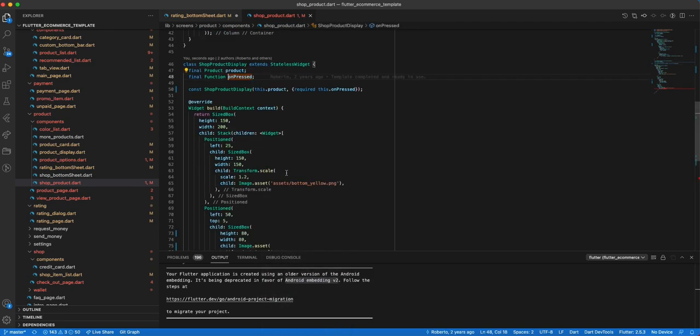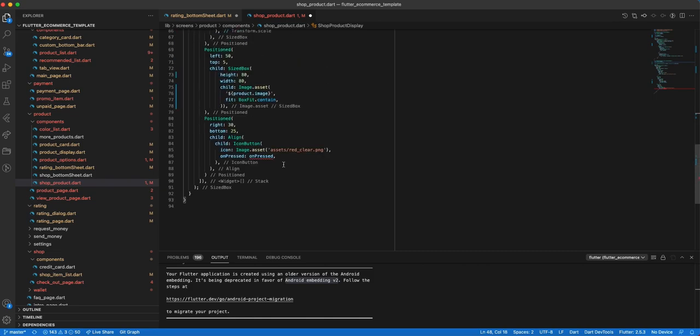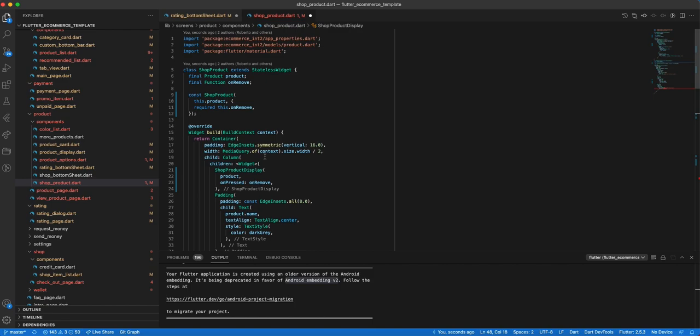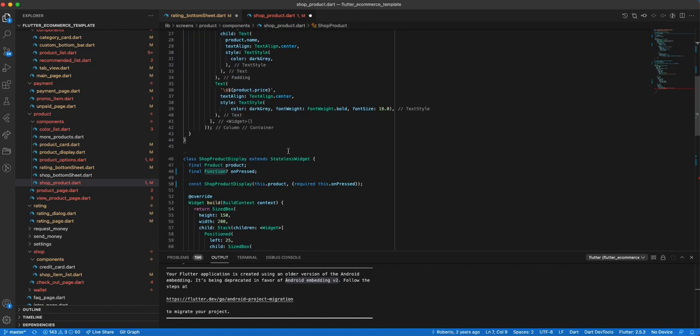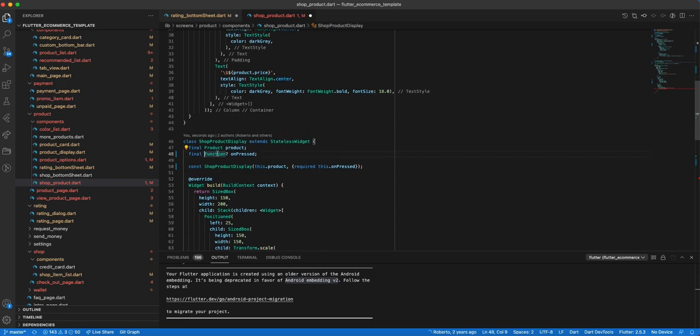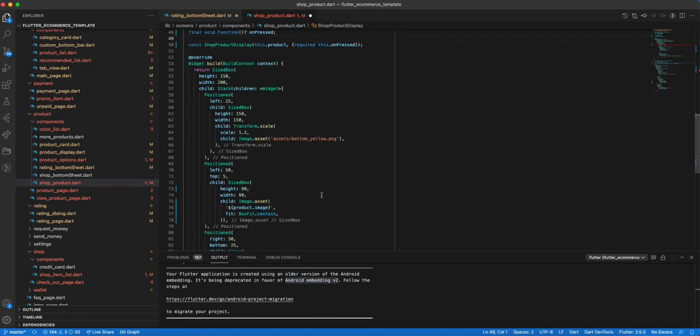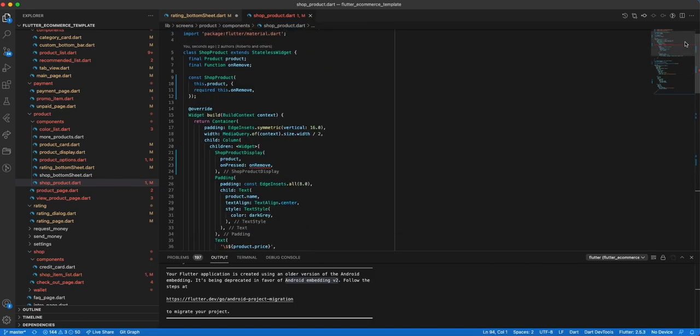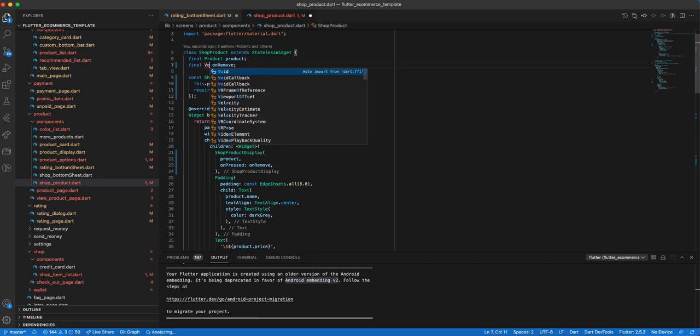Okay, this is interesting. Same here. I think I can use the VoidCallback if I'm not wrong.